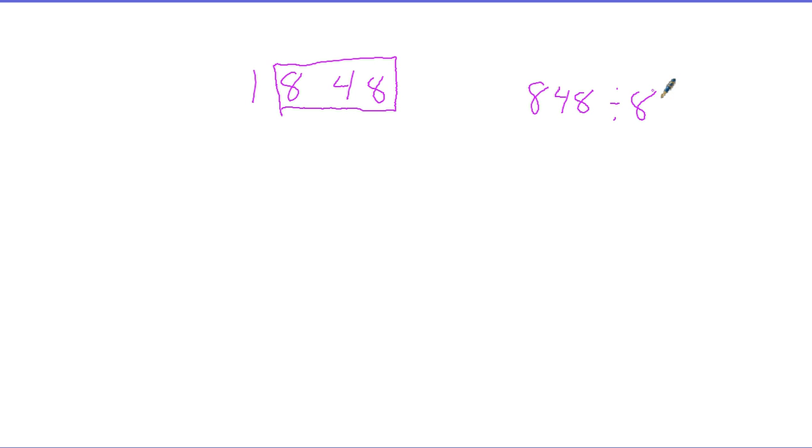For instance, let's take the number 1,848 and ask if that's divisible by 8. The test for 8s is if the last 3 digits are divisible by 8, then the entire number is divisible by 8. But now you have to be able to test, would 848 be divisible by 8? Yes or no? If it is, well then so is 1848.